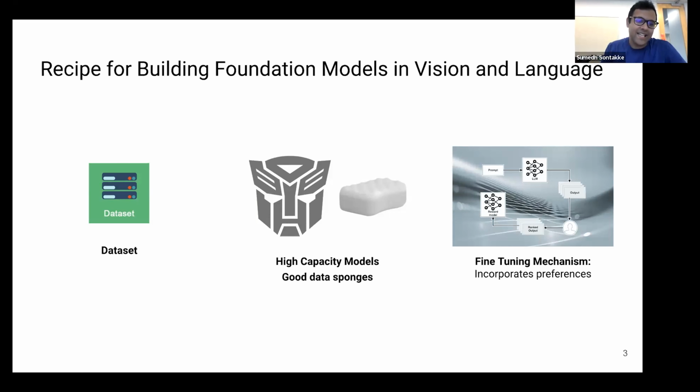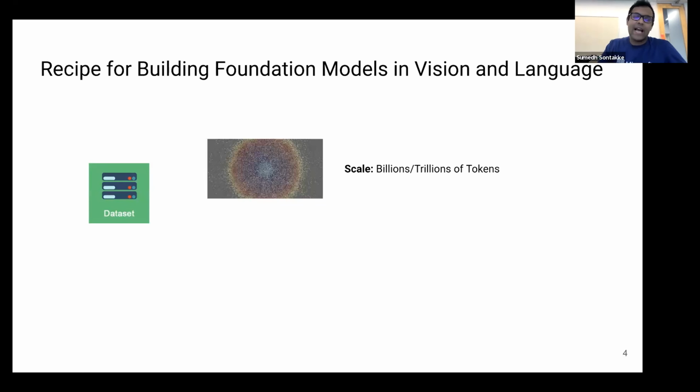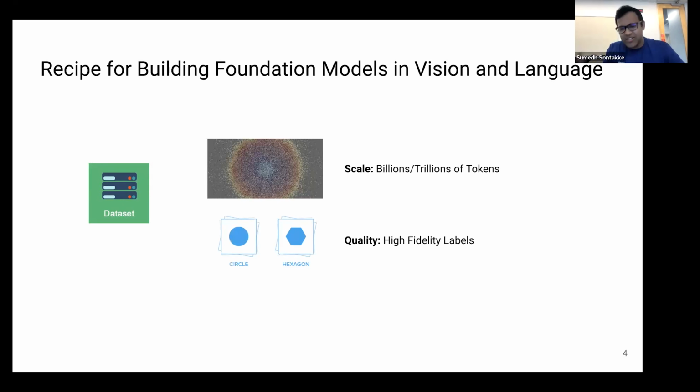So the first step, obviously, is creating a really, really good data set. Vision and language foundation models typically operate on a truly massive data set, whether that's billions of images or trillions of tokens for language data sets. In addition, most of these data sets have some notion of labels or some notion of quality, in the sense that given some input, you are able to map it to another set of outputs.